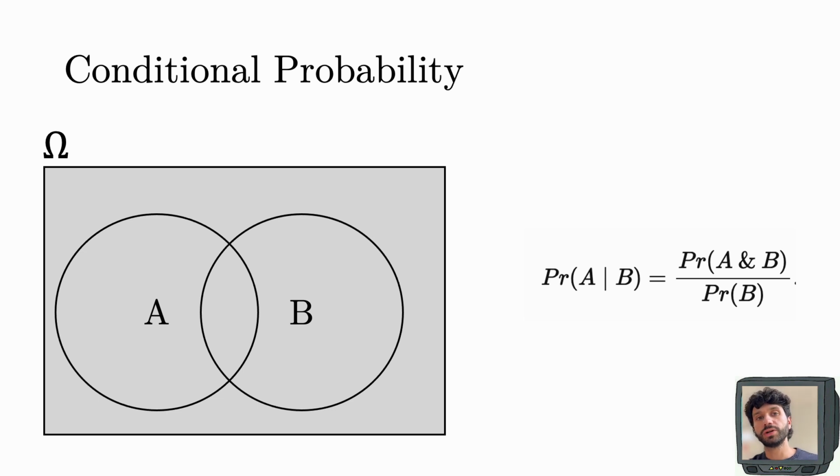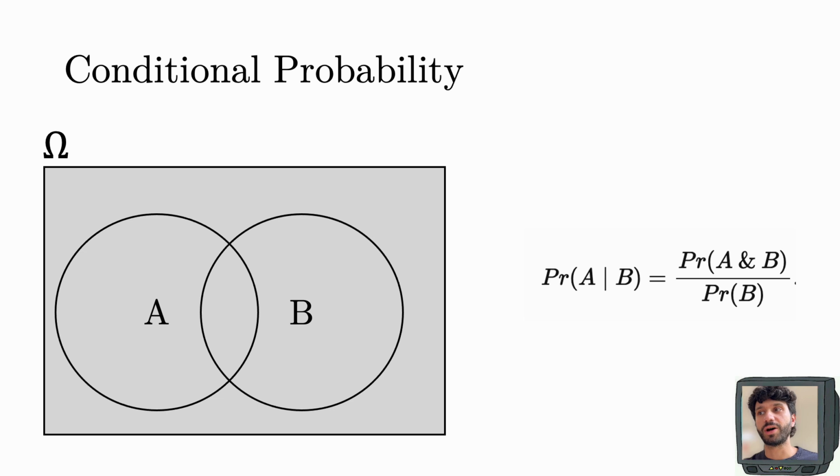Okay, so let's look visually why we want the probability of A given B to be equal to the probability of A and B over the probability of B. This might not be at all intuitive when you first see the formula, but we'll see that it makes a lot of sense. So let's look first at what the denominator is and what the numerator is, and then figure out, if we put these two together, does it make sense to say that the probability of A given B is this formula?